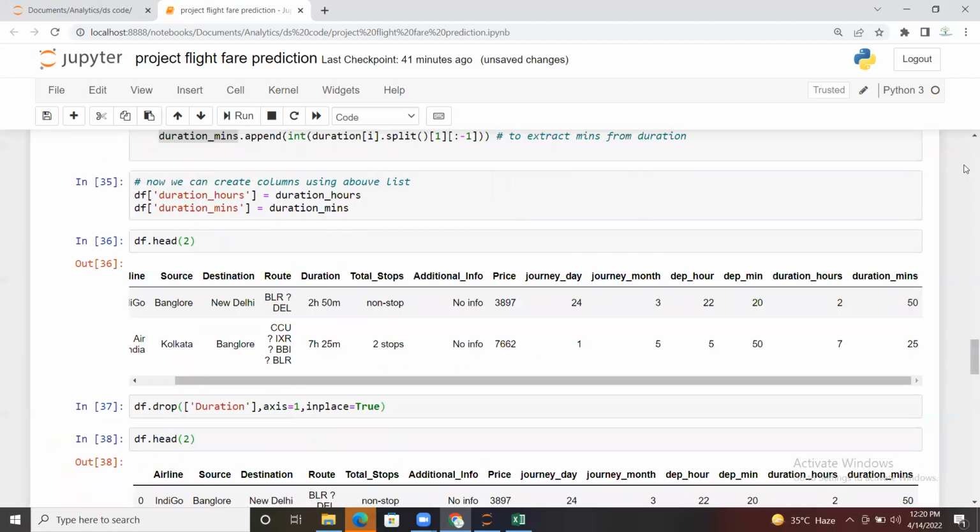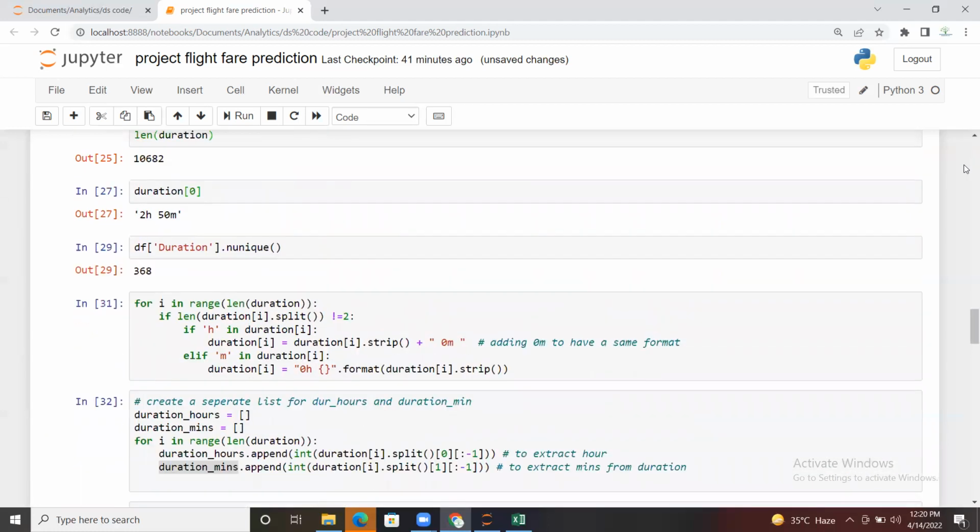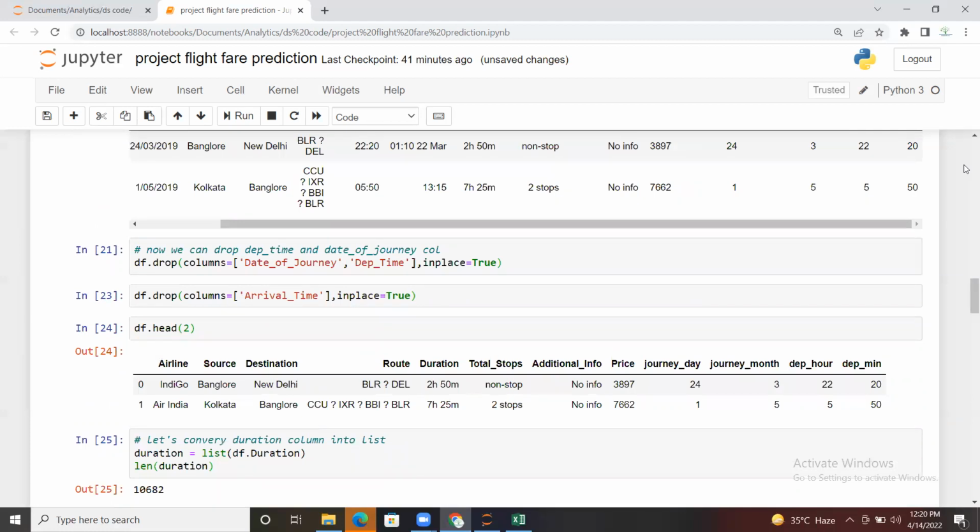Let me quickly check that. Yes, so we had our arrival column too. In case we don't want to drop it, we can have it. Or in case you have dropped it already, that's okay.